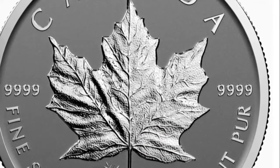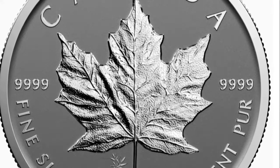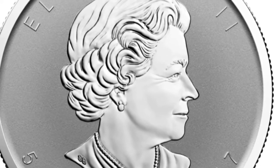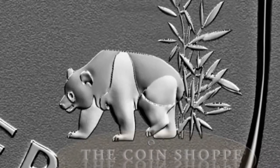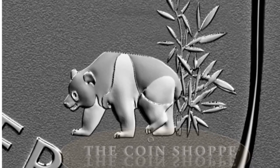This is a four nines fine silver one ounce reverse proof coin. Reverse proof coins have been doing extremely well, largely because of the quality and the pop that you get out of the design — really allowing a unique look to these Canadian maples that we hadn't seen until the reverse proofs came out. Last year with the 2016 coin they came in sheets.